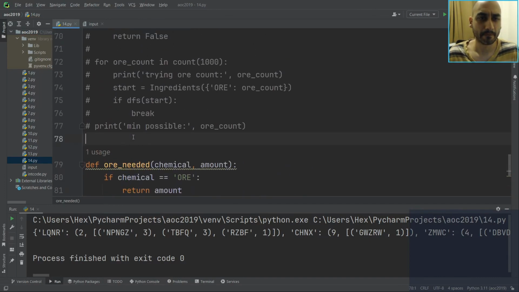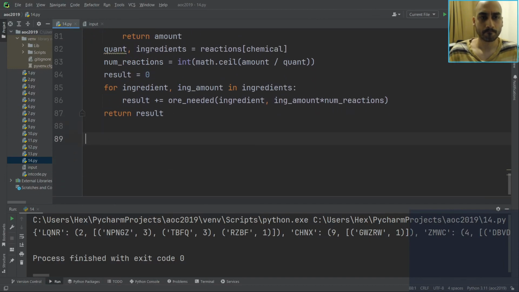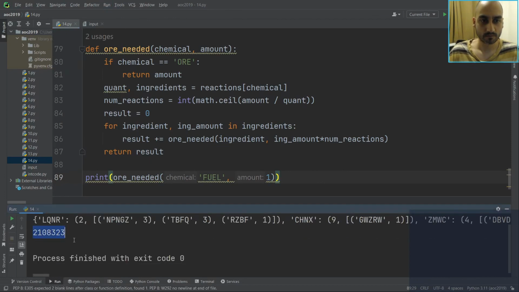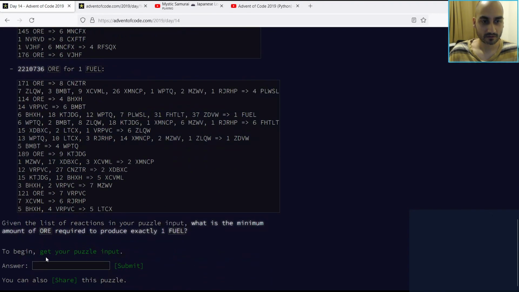Okay. Print ore needed for fuel 1. Alright, if this is right, that means we basically wasted a lot of time with that DFS approach. Not correct, it's too high.